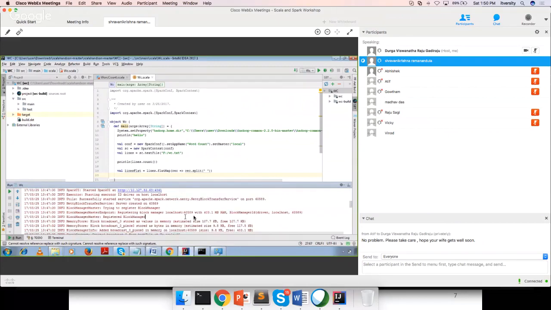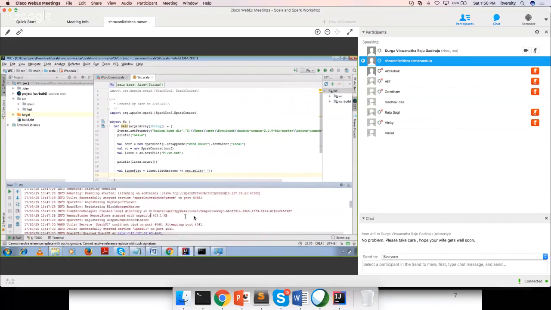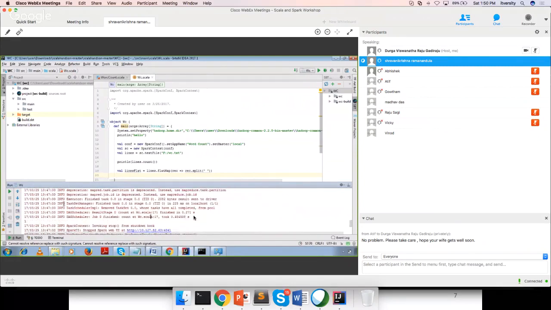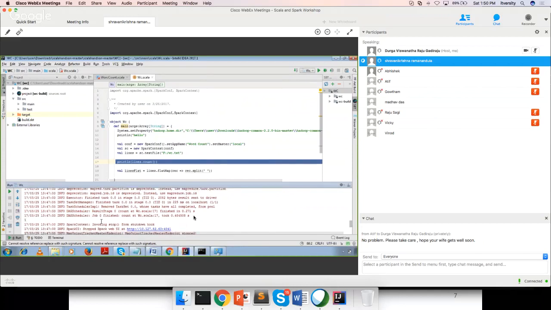No, they are not errors. Can you check the output whether you are getting the output or not? What is that? I was just trying to print the count of the lines. Yeah, you got the lines count, right? One. There is only one line in that file. So it's happening. Yeah, it is running.